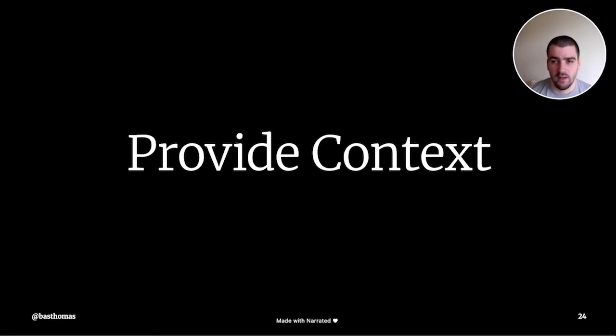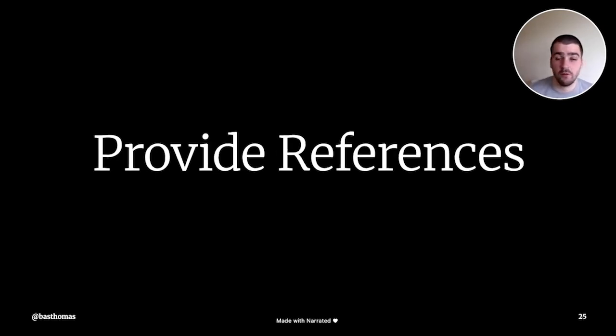And heck, it may even make it easier for them to actually include that change, which is not always something that must happen or is expected to happen of all your pull request review comments. And you can even go a step further, or sometimes a side step, and that's to provide references. Provide further reading, provide that link to something that explains it. If the person knows about it, they can just leave it unread, but this can really help someone else looking at the review and not knowing what's going on, or again, if you look at this again in the future, having this kind of context, having this kind of references can really help.